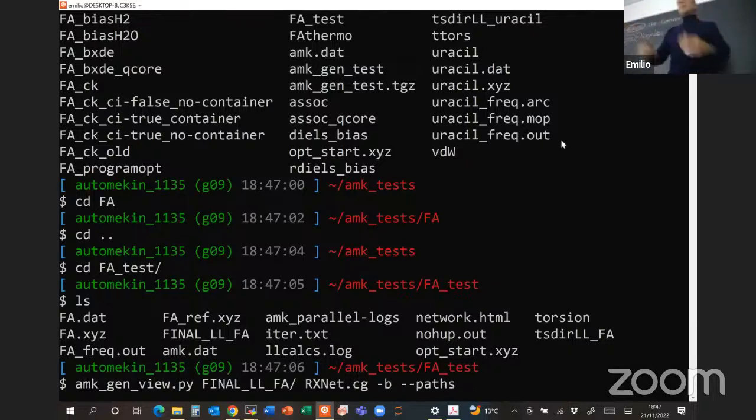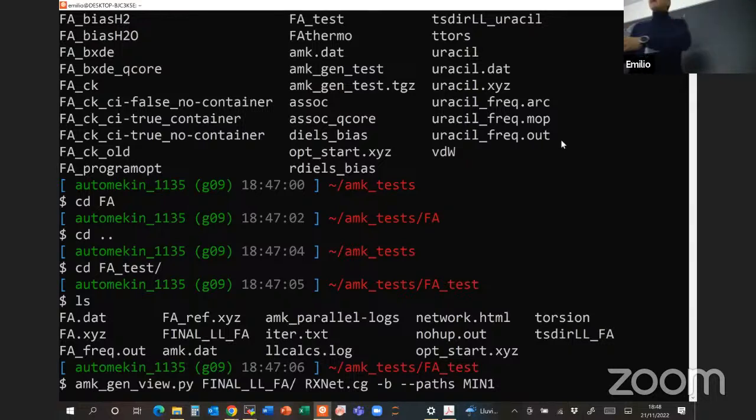So give me all the paths connecting minimum one, I think, and all the different paths. Because this is a small system, if you don't put the target, it will give you all paths connecting this source with all possible targets. Because this is a small system, I can do that. I wouldn't do that for indole because it's a very rigid system. But this is formic acid, by the way. This is a very small system. I have only, I guess, 10 or 15 transition states, so I can do that for this example.